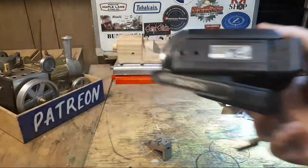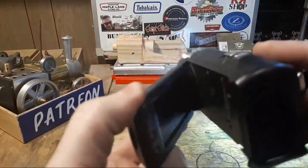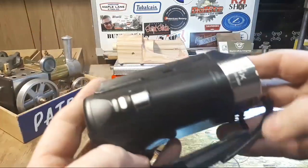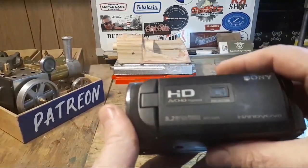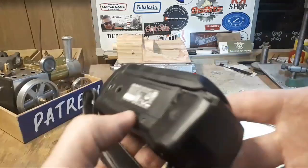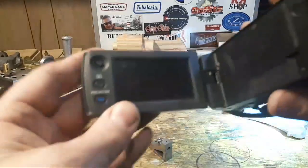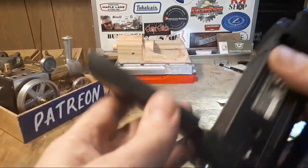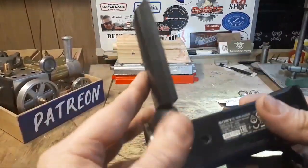Someone asked about what camera I use. A few people did. This used to be the camera I used. This is a Sony cheapie. It's a $250 Australian Handycam. It's all right, but it didn't survive the trip to the foundry on the weekend. It hasn't got a battery in it at the moment, but it's a bit dead and it's got a zoom problem. So I'm going to trade that in.